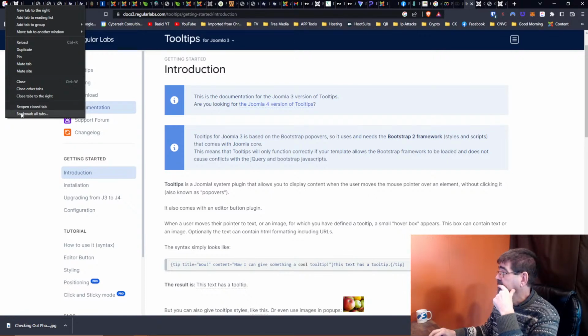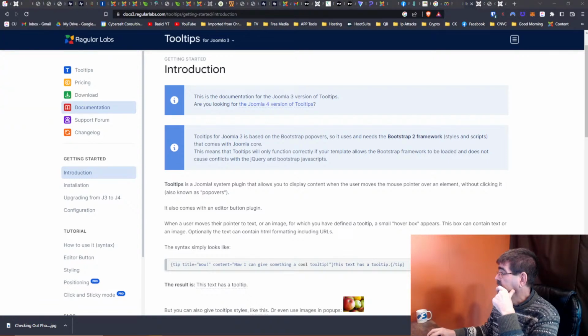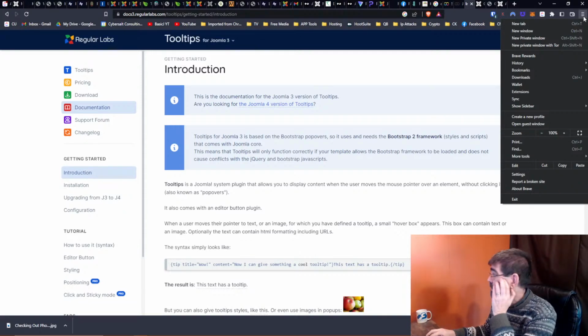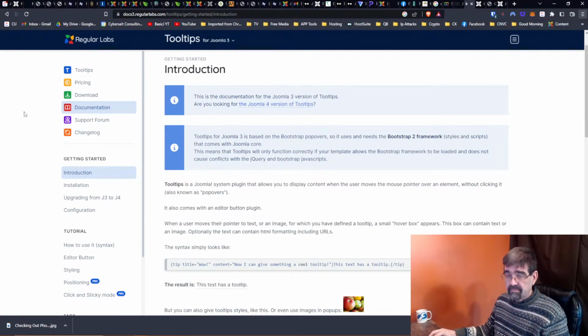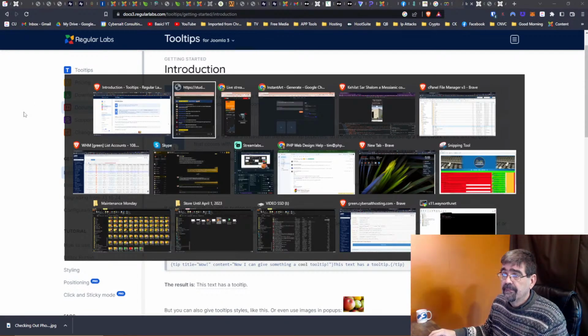Bookmark all tabs. It's just okay. Edge, not native in Chrome. Okay, no worries.